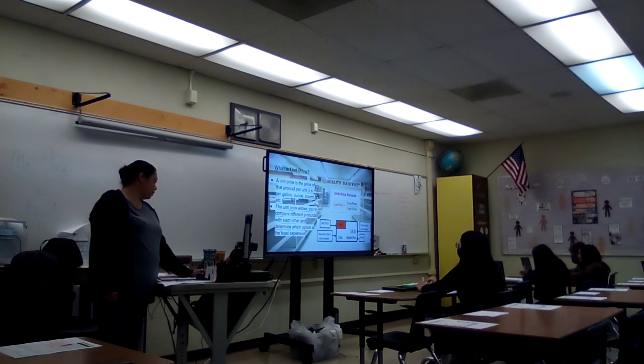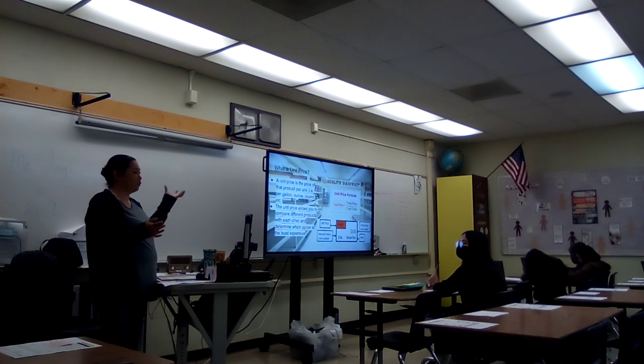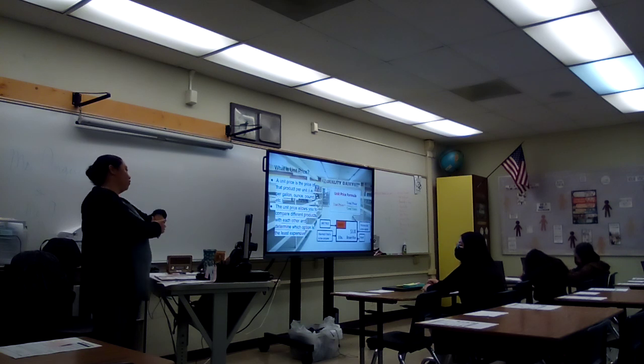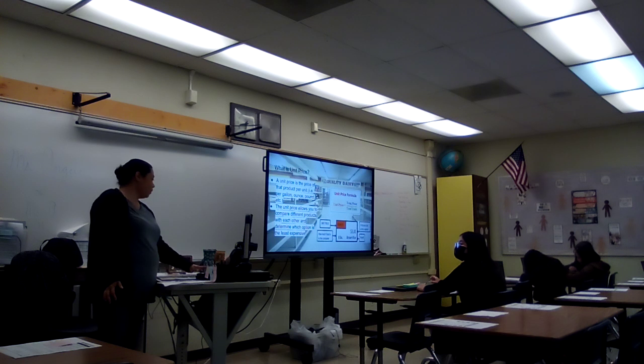Unit price is the price of that product per unit, so per gallon, per ounce, per pound. You guys see these things if you go shopping with your parents, or if you go shopping on your own. You probably have seen these things before. It allows you to compare different products with each other and determine which option is least expensive.